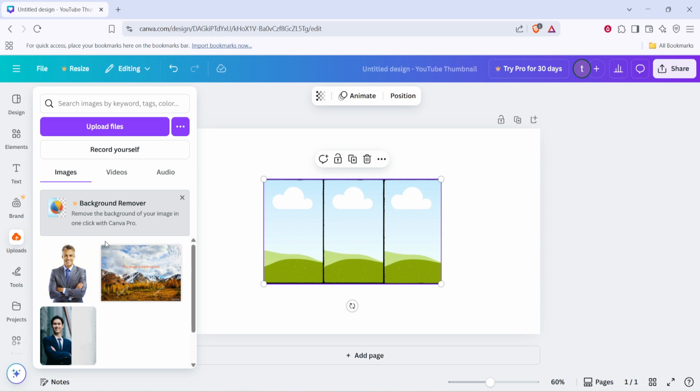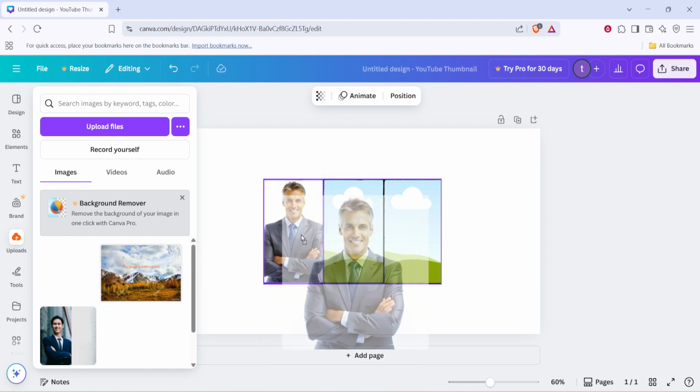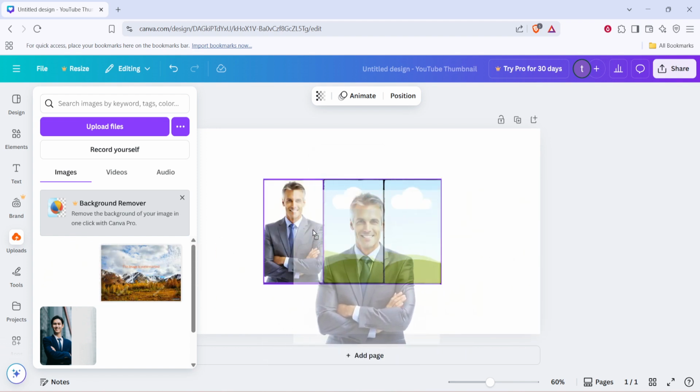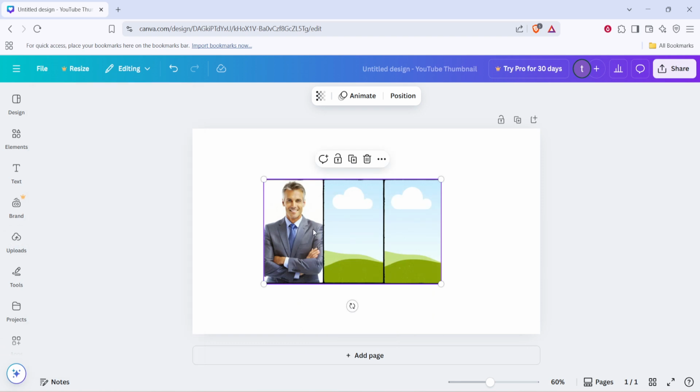Finally, it's time to drag and drop your chosen images directly into the frames. Simply click, hold, and drag the image over to the frame, releasing it when you see it highlighted. This intuitive process quickly and effortlessly places your image neatly within its bounds. Experiment with various images to find the perfect fit and to get a visual composition that truly pops.